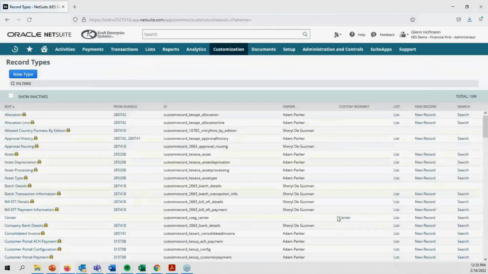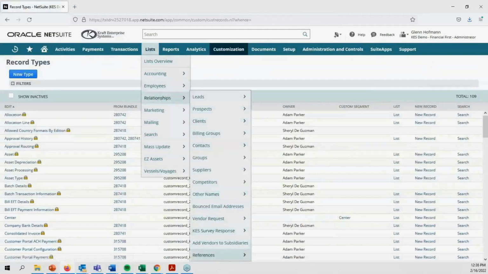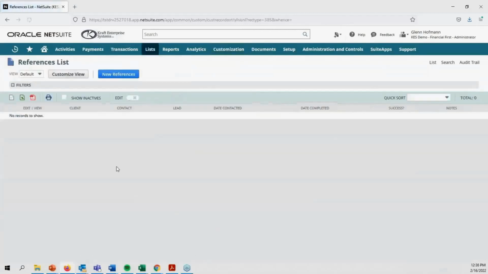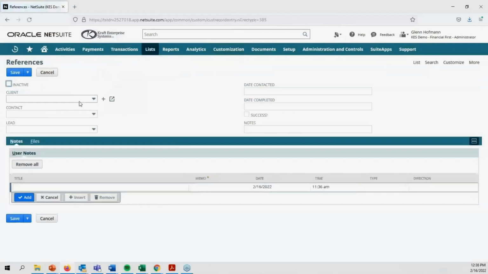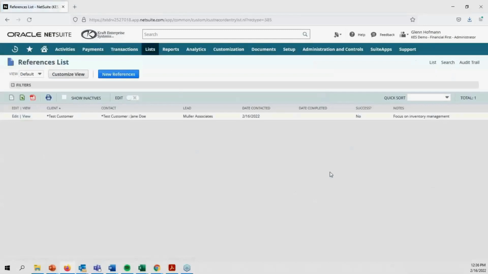So you saw that, it took about 2 minutes there, we added it. I now have up in my menu under relationships something called references, and it's a whole list of any reference stuff that we've done. I can add a new reference. And so here it all is, all the fields I set up. So we'll save this reference in here, and now we can start keeping track of who we've been using for references. And just like that, we now have a new table that we're tracking this.